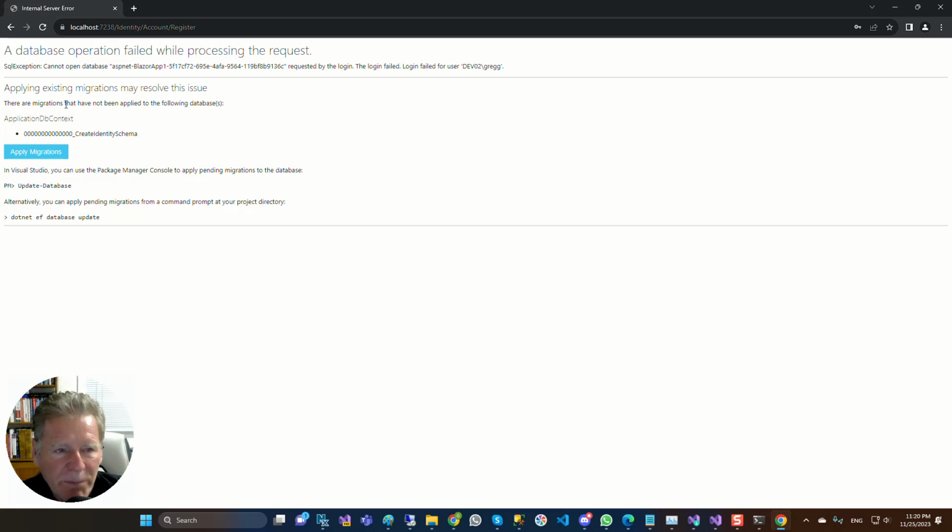Now, we're expecting this message, right? You want to see this message: a database operation failed while processing the request. Well, of course, because there is no such database. As you can see, we haven't created any database, but we have this button right here that says Apply Migrations. We're going to click that button, and it's going to do its thing, and then it says, try refreshing the page.